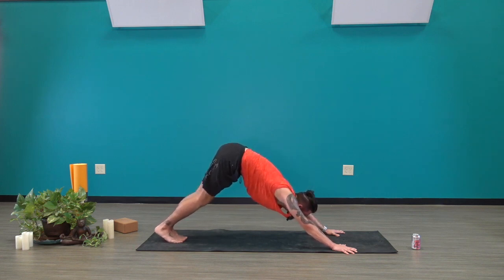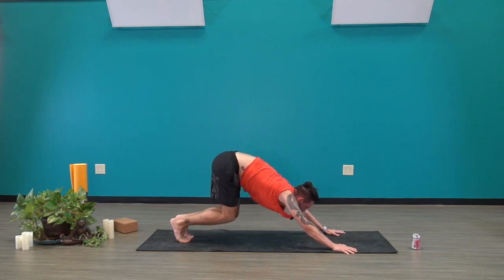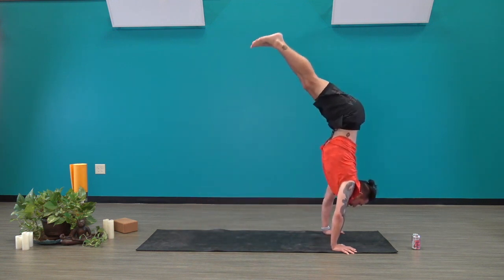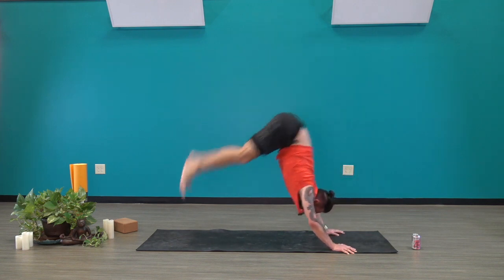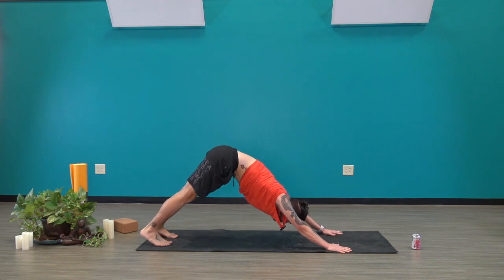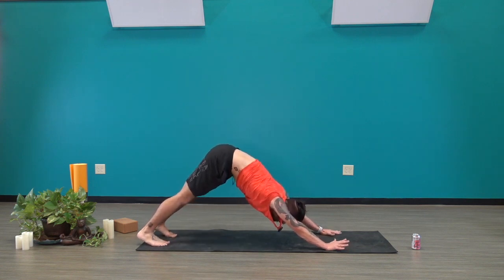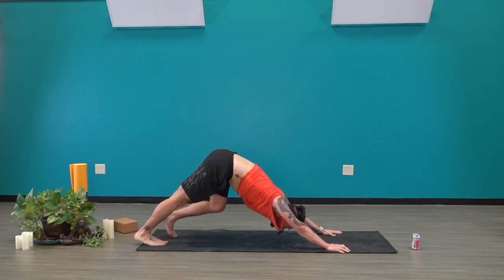We'll see what happens. 1, land with bent knees. 2, maybe catch some air time. Maybe lift the legs up towards the sky. Find your handstand. Downward facing dog. Arrive there. Deep breath in. Long breath out. All right, here we go.